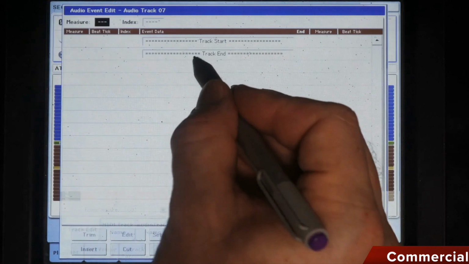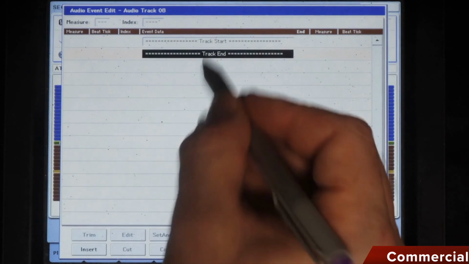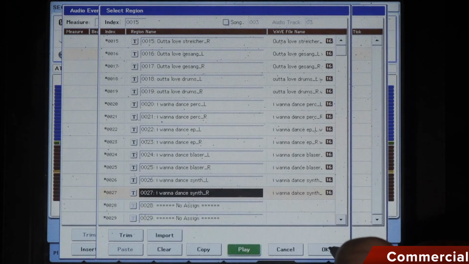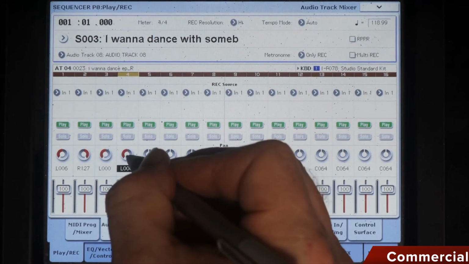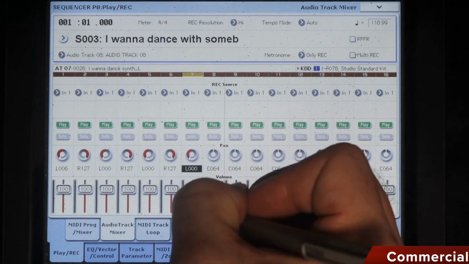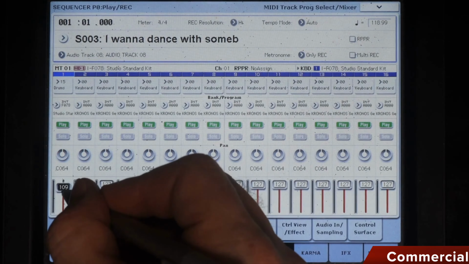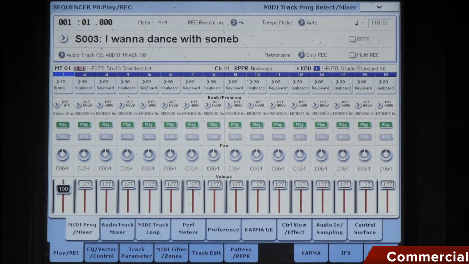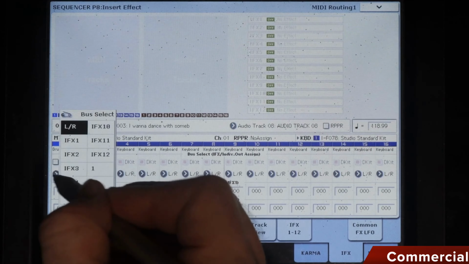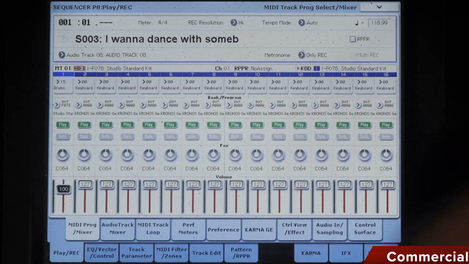So, now the last two tracks are coming. Somehow a bit faster, because there isn't much in it. Then I go back to my audio page and move it back. We have 1, 2, 3. We have a total of 4 track sets in there, plus the click. I always set that to 100 for our drummer. I always do that the same way. I would then route it out to the outputs for the drummer, and now I can just press play.